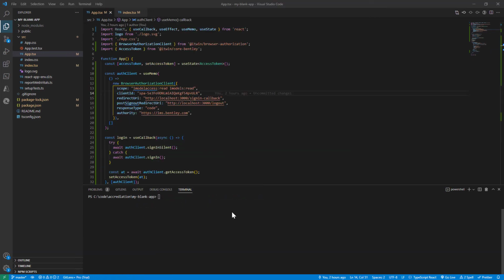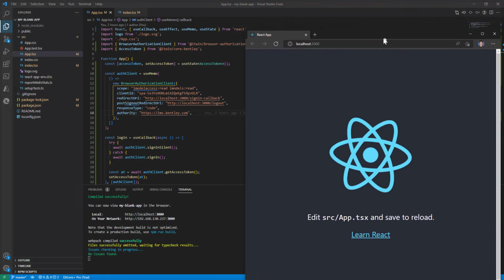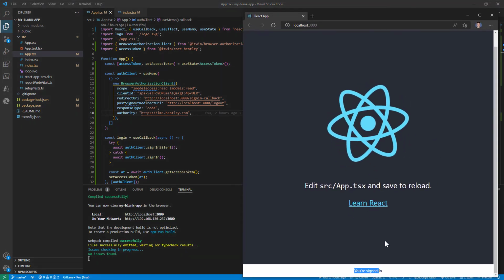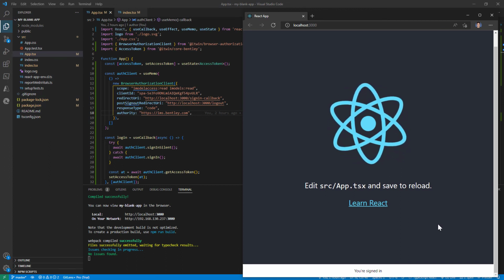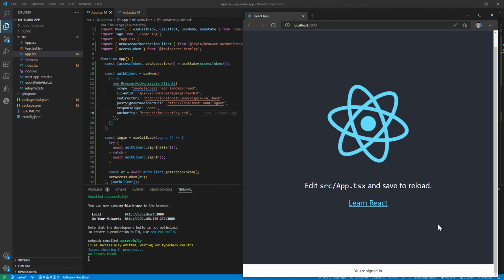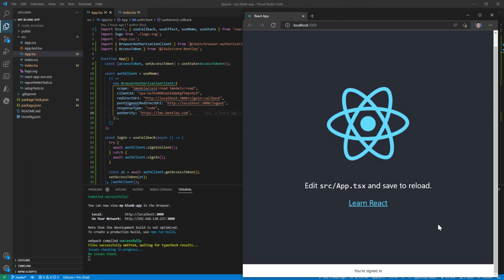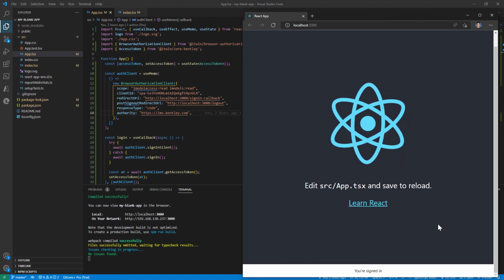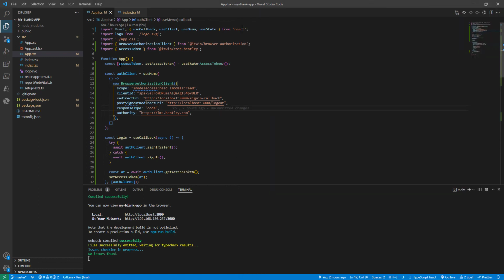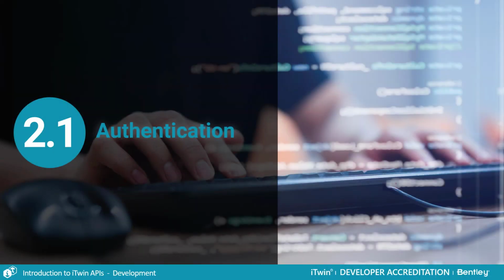That. So let's start this app up. Okay, and under this giant header, I see my feedback that you are signed in. That is exactly what I wanted to see. So I have an access token that is capable of making iTwin platform requests. Or if this was a hotel, my key has just been issued and I can begin accessing areas of the iTwin hotel. So for the next few videos, I will be using this access token to make iTwin platform calls using various methods. And the first method will be a very direct and very basic fetch method.